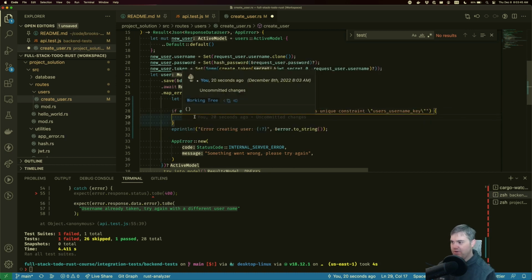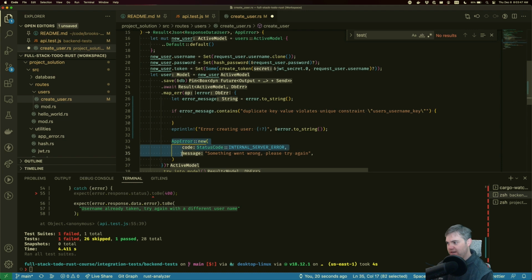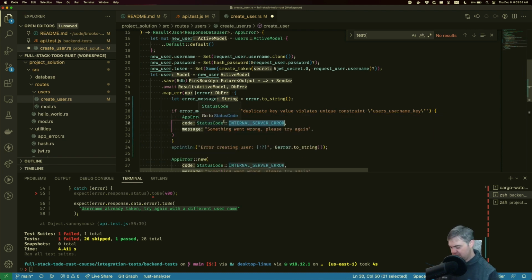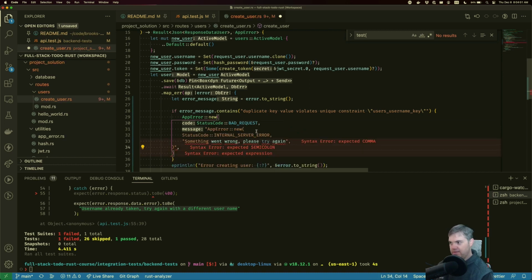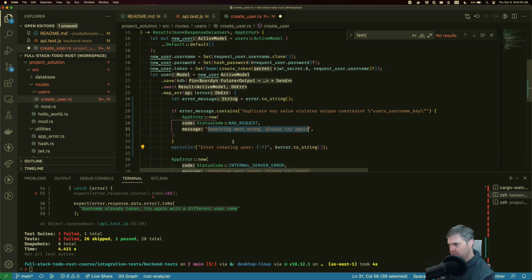So okay, so we're just going to recreate a new app error inside of here. This is going to be a, let's see, bad request, 400, and the message will be, what? Didn't I copy it?